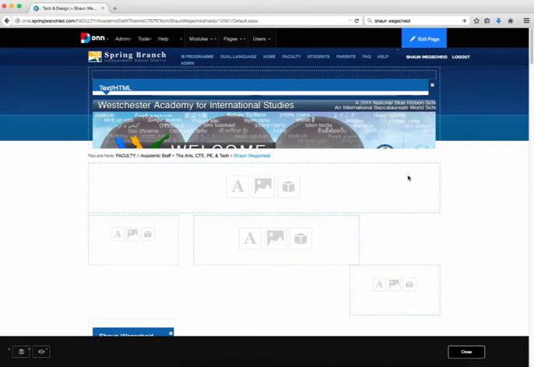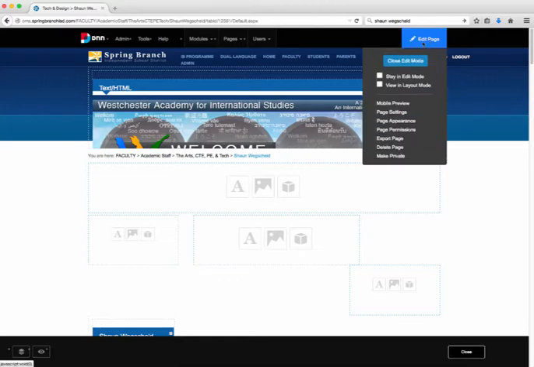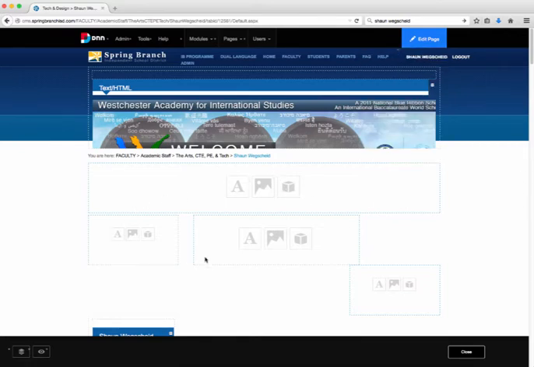Now this looks a little crazy, which is why I don't recommend staying in edit mode, because then you won't get to see what it looks like unless you log out. So anytime I can go up here and do close edit mode, and then that will look closer to the way it actually looks to people that are not logged in. We've got a bunch of options up here, all these blank boxes. We don't really use a lot of these on our website, so just ignore them and scroll down to your content.